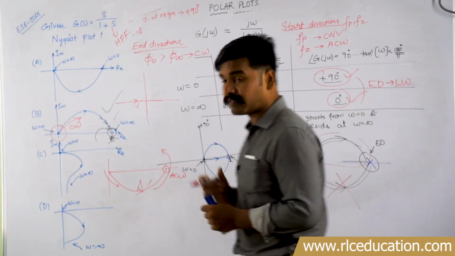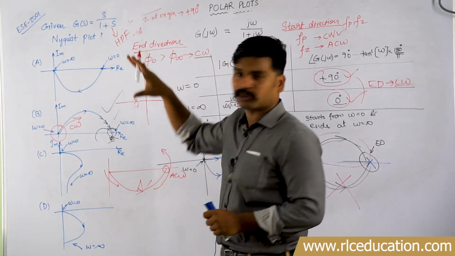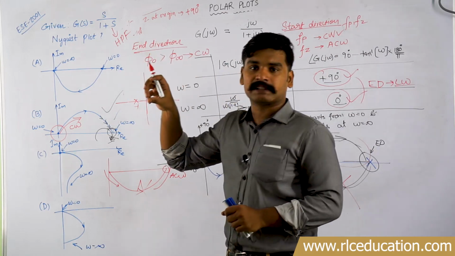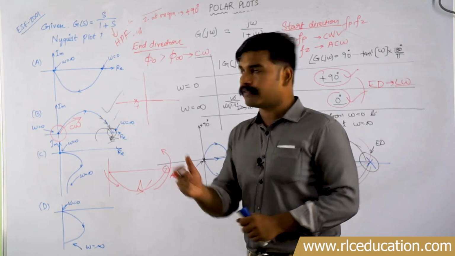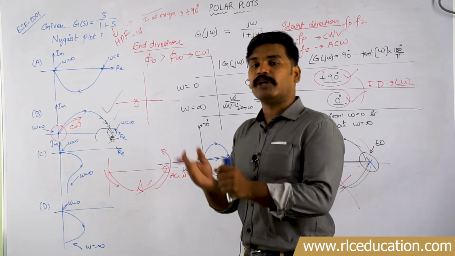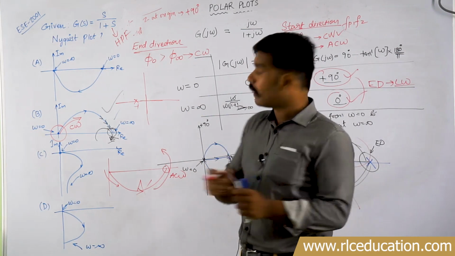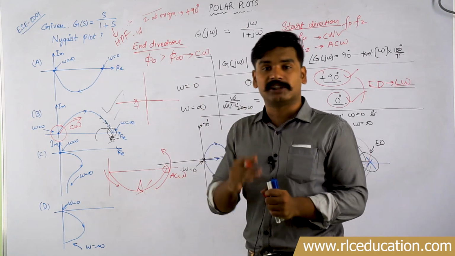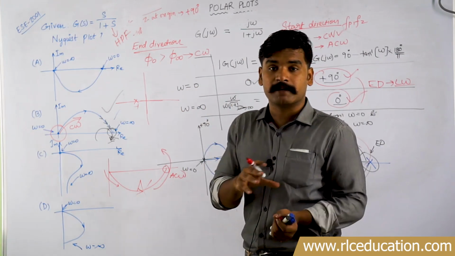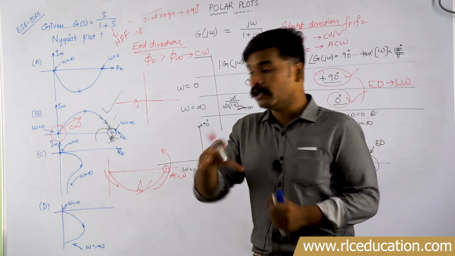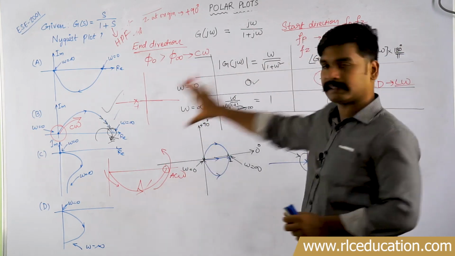These are some important aspects of our polar plot, but this is not all. There are a lot of things that I will discuss based on this question only. Taking only this question as reference, I will explore a lot of concepts regarding polar plots. I will end this video with this much. In the next video, we will continue with the same transfer function and analyze how the polar plot affects the stability of the system. At the same time, by the addition of poles at the origin, finite poles and finite zeros, how the graph shifts and varies, and what short tricks we can use to identify the graph immediately after looking at the question in the exam paper without drawing all this table. Understood?